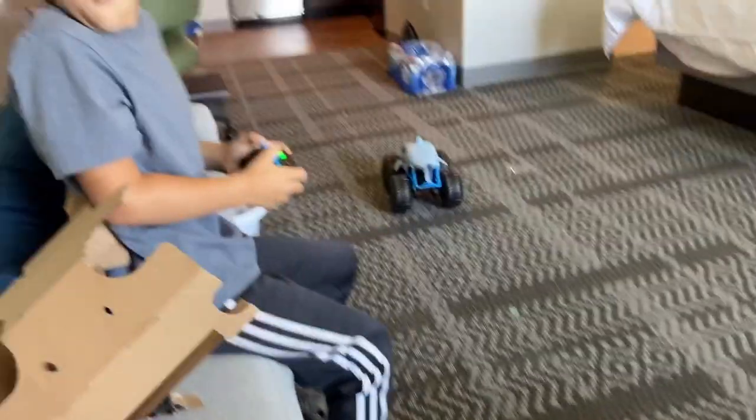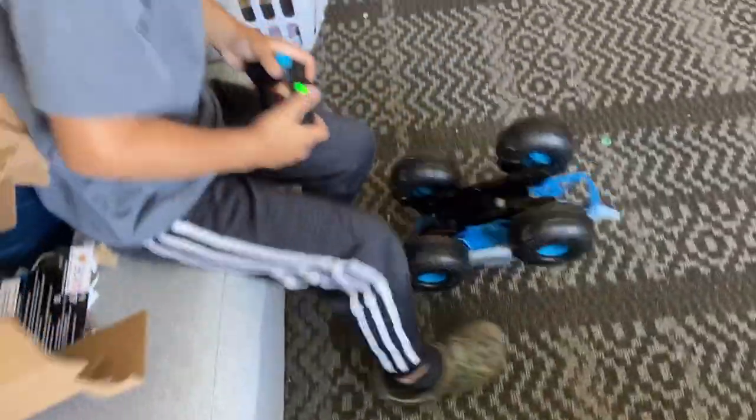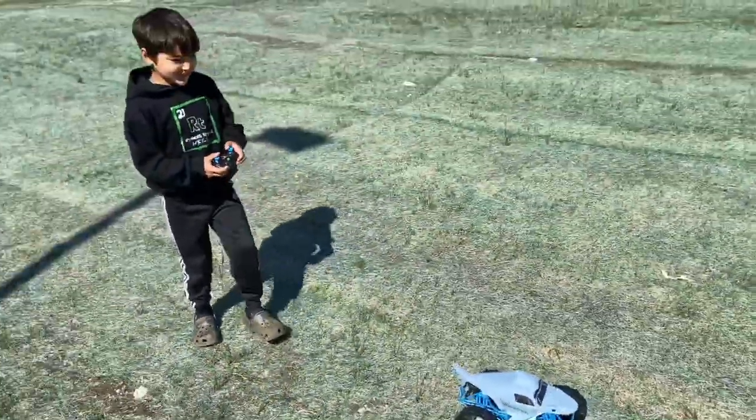Hey, whoa, guys, you gotta check this out. Get out of the box. Look how fast that goes. Oh, it might take off. Guys, we're gonna charge this thing just for about 20 minutes. And then we're gonna take it outside and test this thing on the water. First test is on the grass, so let's go.